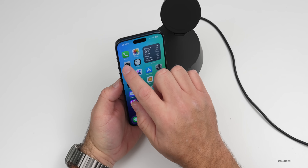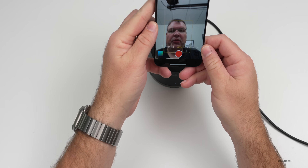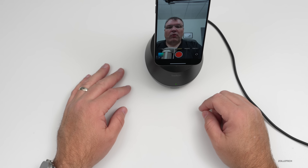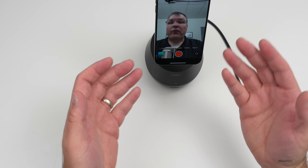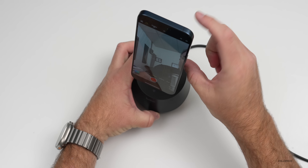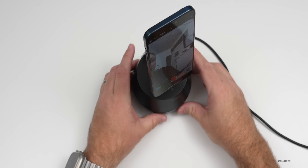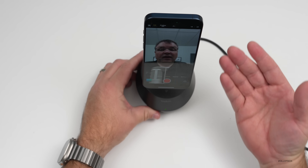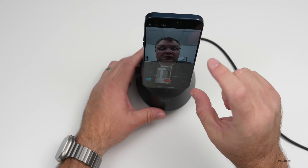We're paired and ready to go. Now if we go into the camera and place it on the stand, as long as we have a box around our face it will actually track us as we move with built-in Dock Kit. So you can see it can tilt 90 degrees and then it starts spinning. If I place it over there you'll see it auto-corrects right away to bring it back to my face — it's tracking me with that little box.